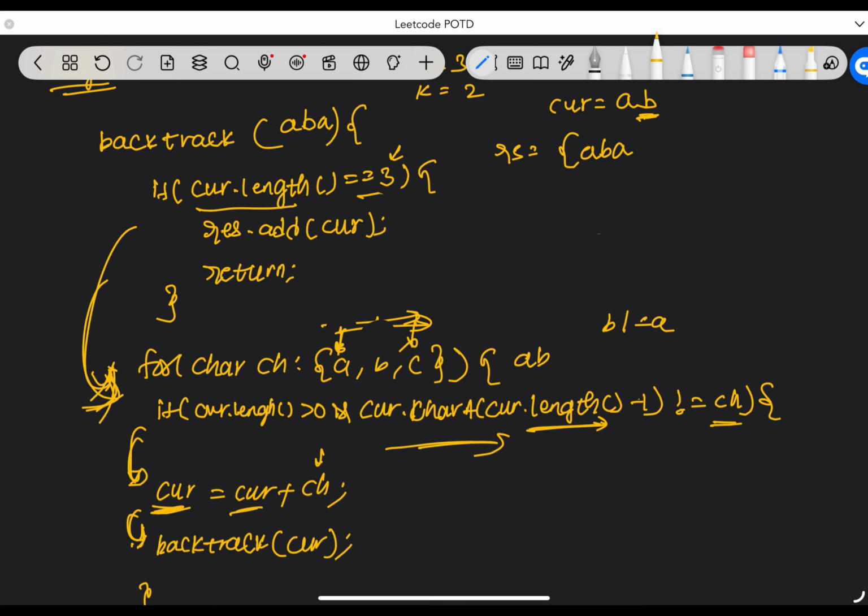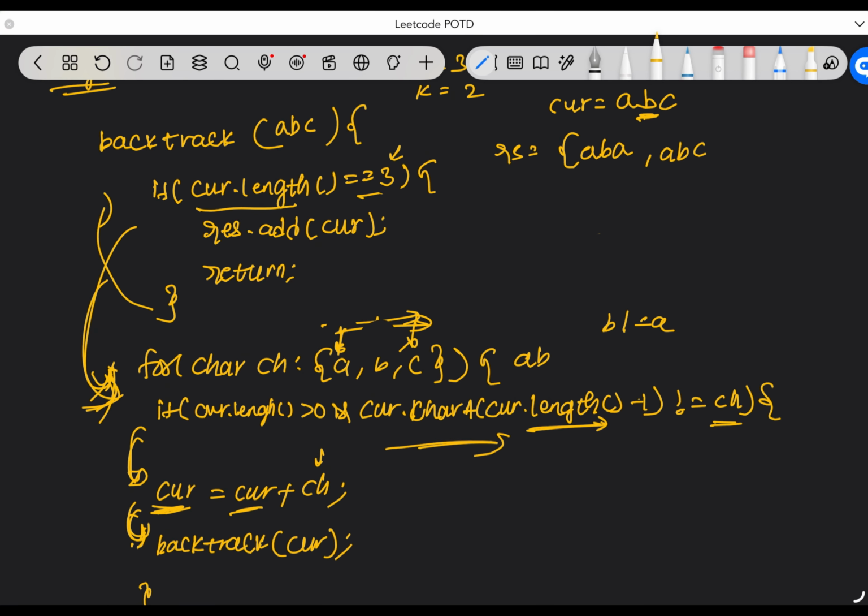No, right? So we'll append the current character C to the current string. Now the string becomes ABC. We proceed to the backtrack method, which now gets ABC. Now ABC dot length is double equals to 3. True. So we'll add ABC to the list and return from here.